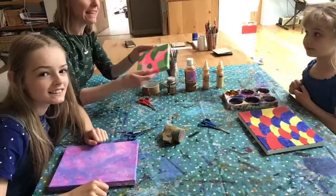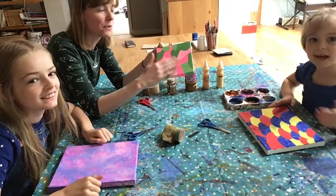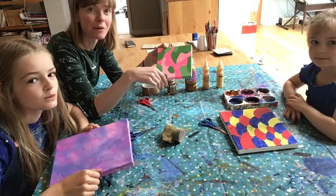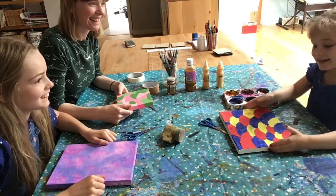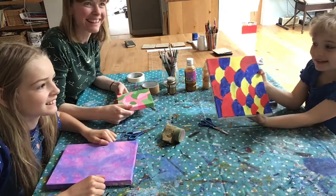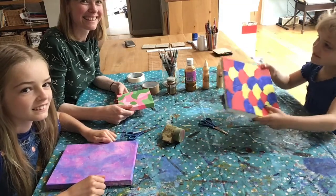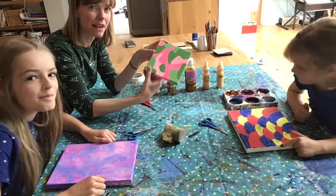So we have left our paintings to dry overnight, so they're all perfectly dry. We've done our own different patterns that we want to do. Mine's a galaxy. Mine, I wanted to do a bit like scales, so multicoloured scales. It's really lovely, and mine's just a swirly pattern with three different colours.